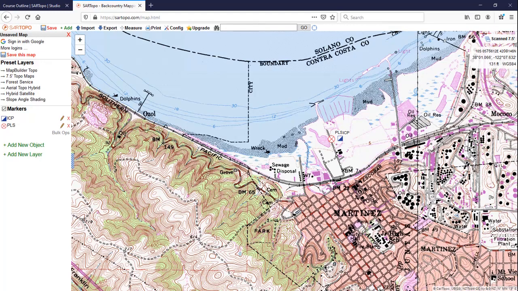The downside of these scanned maps is that they tend to be relatively old. They have not been updated in this format for probably over a decade. The newer versions tend to be more computer generated, but these maps do give information, and especially in a wildland area, of those things that don't change a lot. Okay, moving on.